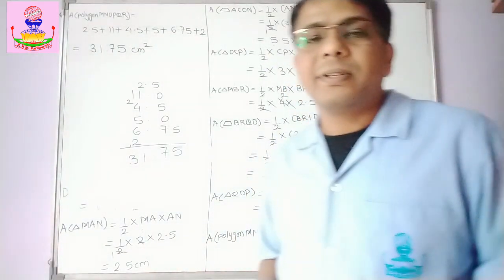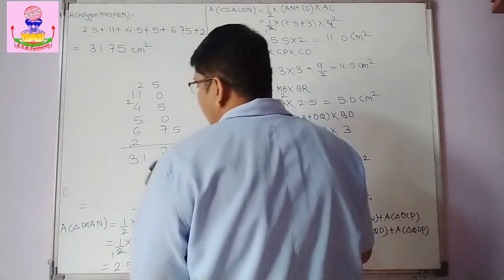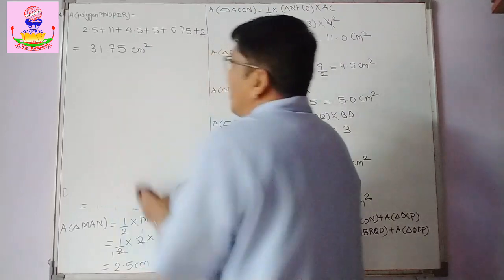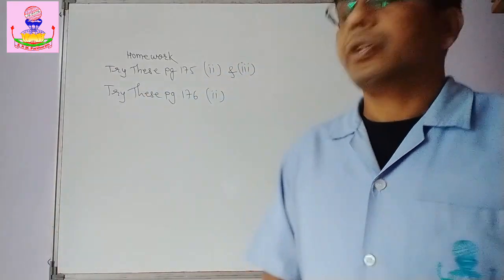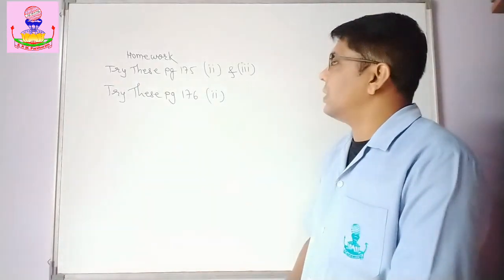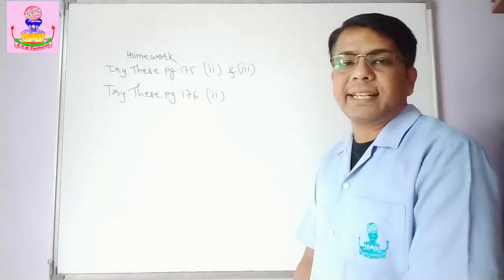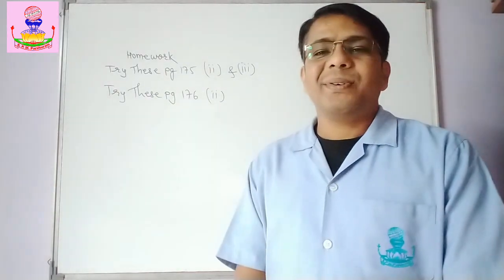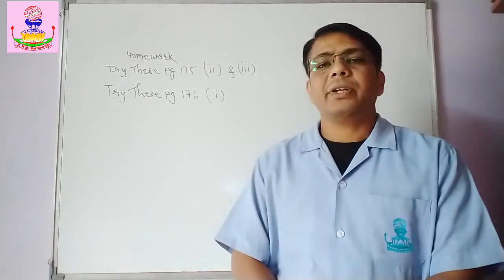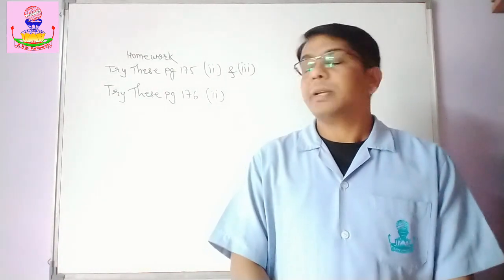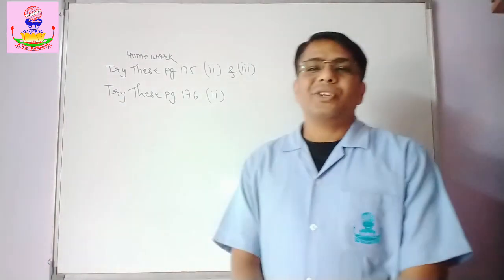So dear students, I hope you have understood how to do this. Now I will write the homework on the board. So dear students, this is the homework. Try this page 175 second and third, and try this page 176 second one. So I hope whatever examples I have discussed here you have understood. If you have any doubts, definitely you can contact me and try to do these as homework.